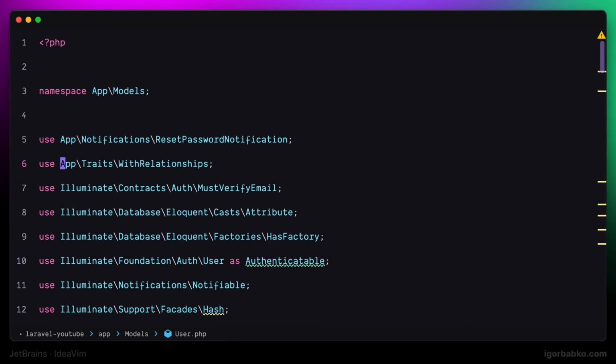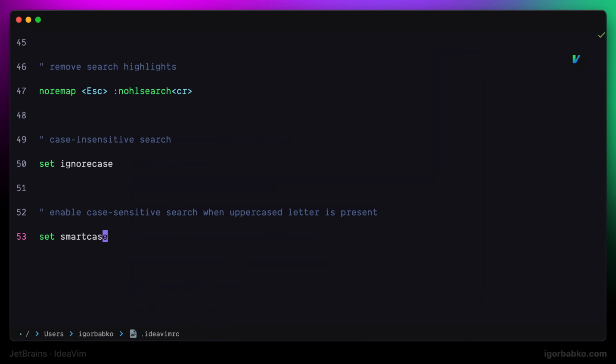At the end, let's add one more useful option also related to search functionality, which will enable so-called incremental search, because right now, in order to search for something, we have to first type in the whole search query and then press enter manually to run the search. But I prefer to run the search automatically the moment I start typing. And as I'm typing, the search results will be revealed. And the setting that we need to add to enable this incremental search is called incsearch.